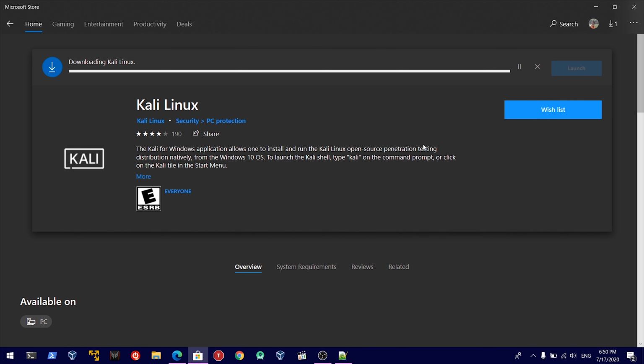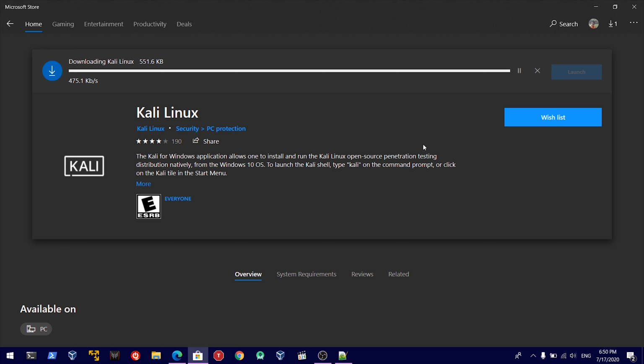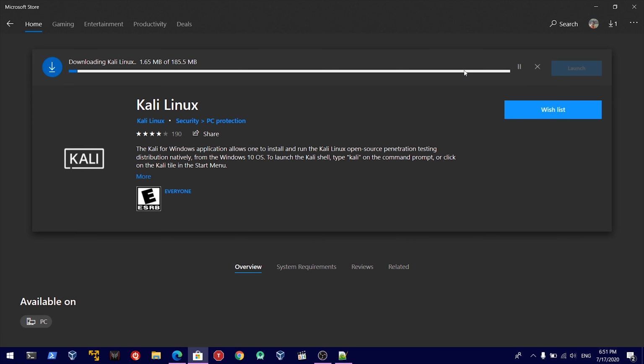These are pretty easy steps after you have enabled the Windows Subsystem for Linux from that feature. Just wait for the download and install process to complete. It will take some time.